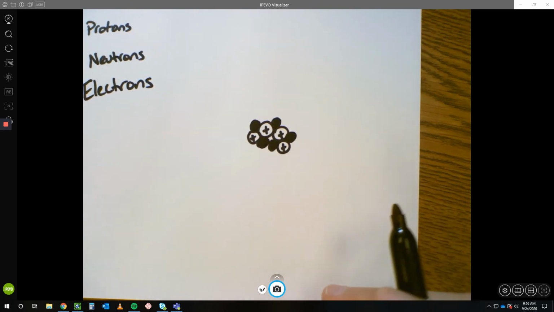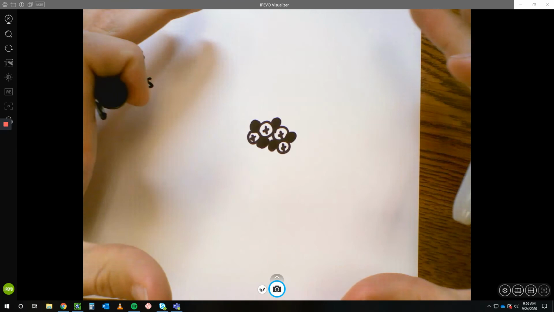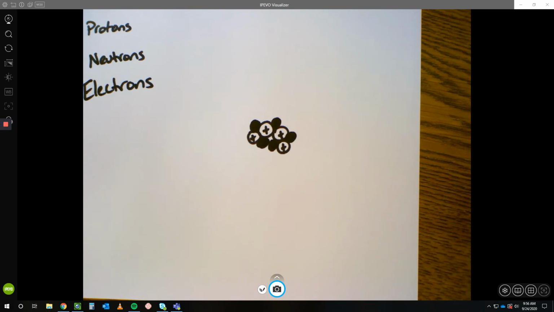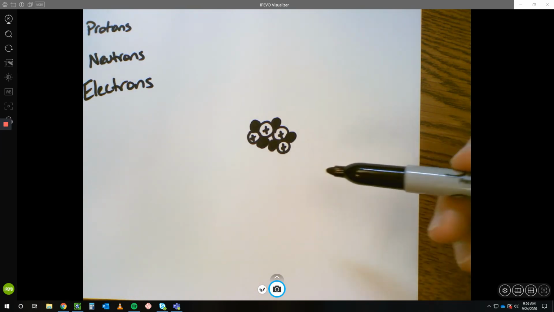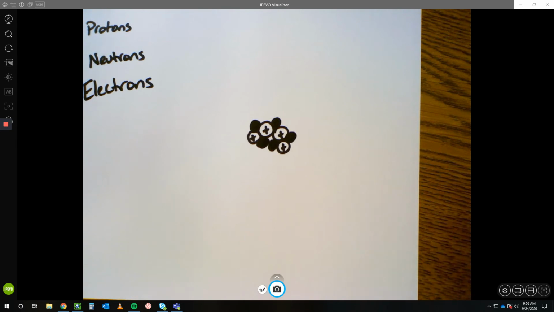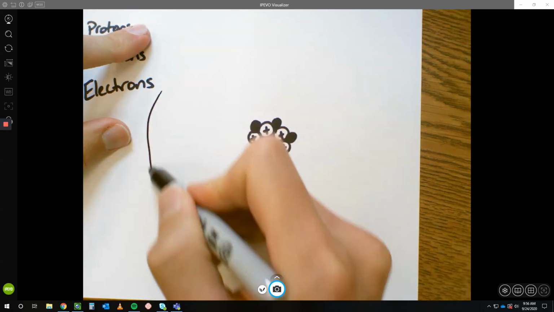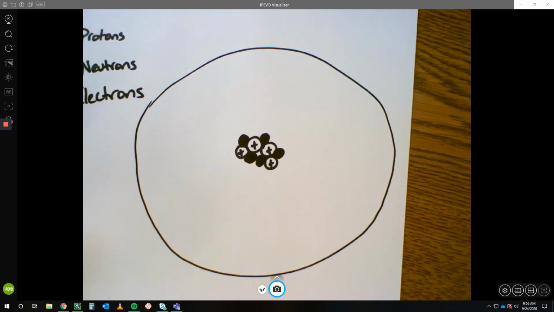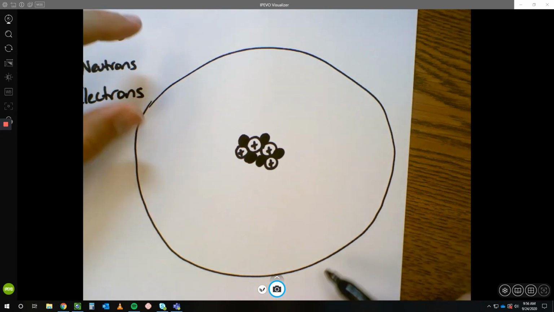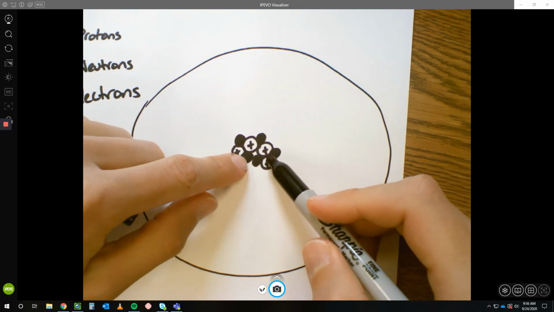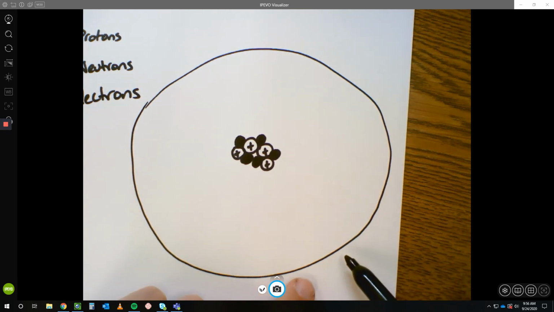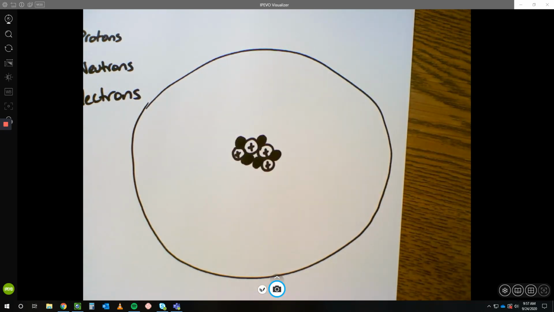Now, in real life, because of limitations, we can't draw the electron cloud being huge. But in reality, electrons are very, very, very far away. If this was on the piece of paper we're sitting in a classroom, the electrons would be on the outside of the school in the field by the road. They're so far away. So we're just going to draw this circle. The circle doesn't actually exist, but we call it the electron orbital or shell, just to show that the electrons go around the nucleus. This line isn't real. This is the nucleus in here. This shell has nothing to do with the nucleus. The outside shell is just a line to show that the electrons are going around it.